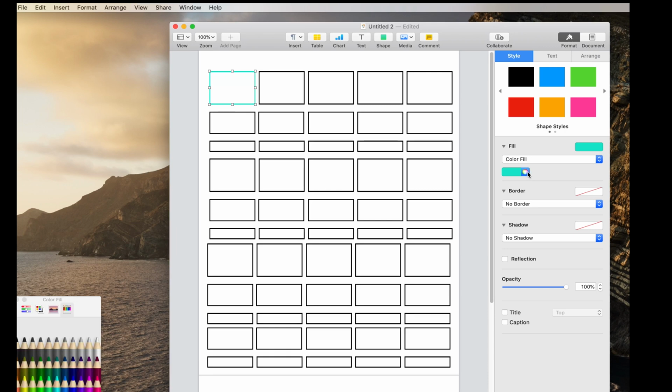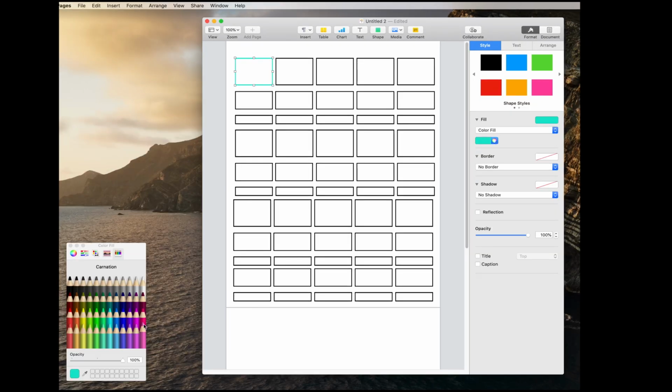If you click on the little globe next to it, it gives you a whole different set of colors that you can choose from. So you can choose one of those, and then also there's the opacity where you can make that color lighter if you'd like. You can see where I'm doing the colors from darker to lighter.